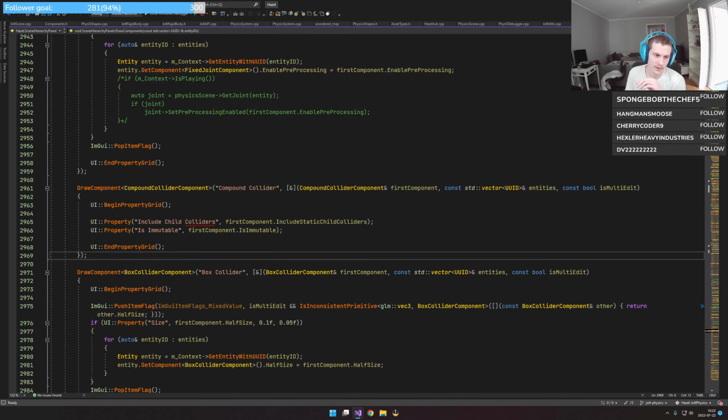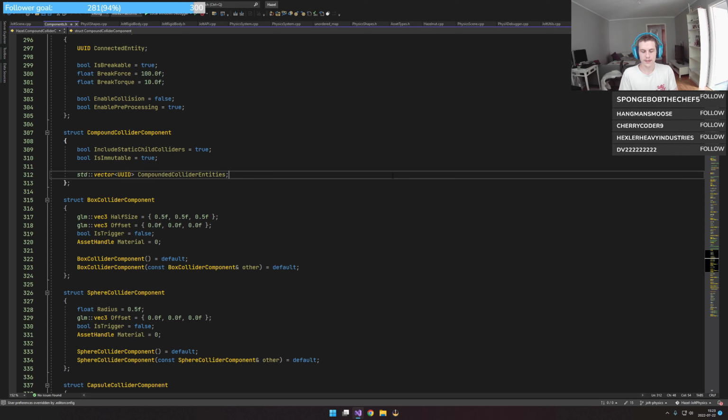So I've added this compound collider component, which is basically just a way for us to say that a certain number of colliders belongs to a given, no, not ragdoll, rigid body.